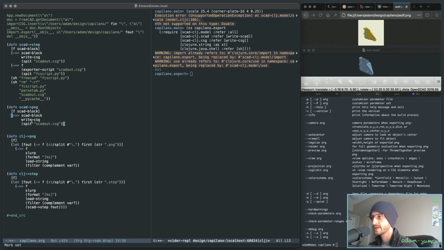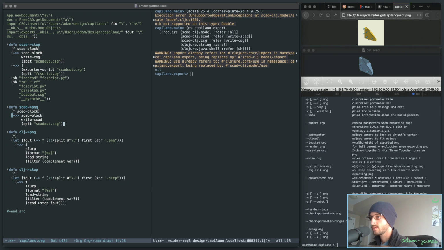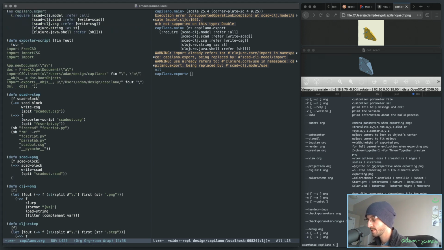So scad block gets right scad, spit scad out dot scad, because it's temporary. Then do shell Openscad, where the input is file.